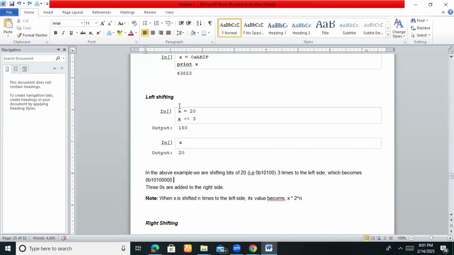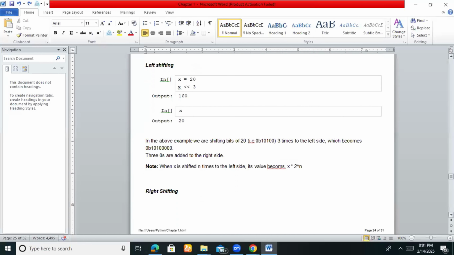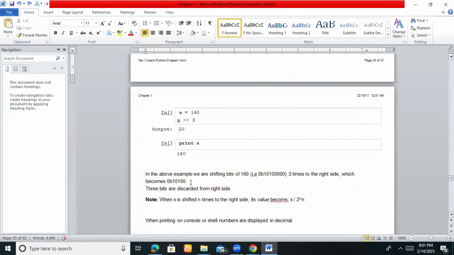Anyway, we need not think much about that, as we never actually use it in any of the concepts. Similarly for the right shift: shift is nothing but moving the bits by one position. Remove the last 0 and move the bits one side. In a few methods you replace the truncated 0 at the front, and in other methods you append a 0.